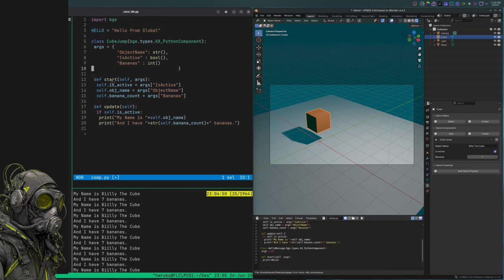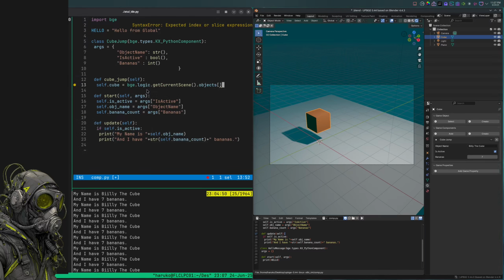What you can do is self.cube is equal to bge.logic.getCurrentScene().objects["Cube"]. That's a way to do it. But in a component, you could also do this. This will work just fine. Let's go ahead and show you this.